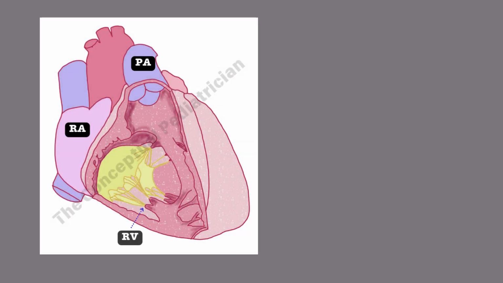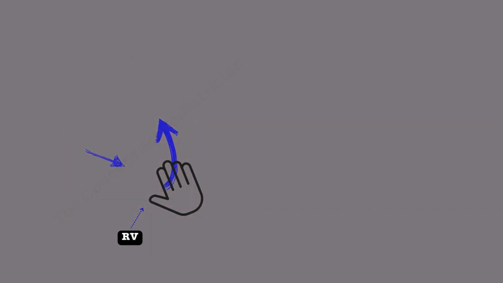Now in this picture, we have opened the anterior wall of the right ventricle and we are seeing it from the front. Here you can see that the right ventricle inlet is placed side by side to the right ventricle outlet. The blood flows from the right atrium to the right ventricle through the tricuspid valve and from the right ventricle into the pulmonary artery. If you place your right hand on the interventricular septum, the thumb will be directed towards the right ventricular inlet, whereas the direction of the other fingers is towards the right ventricular outlet.